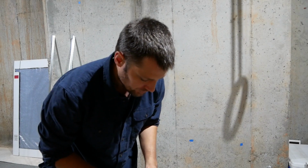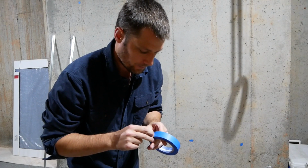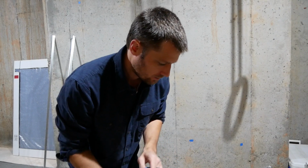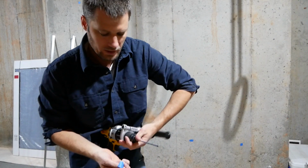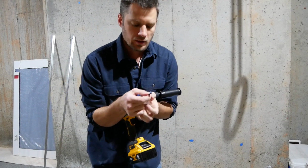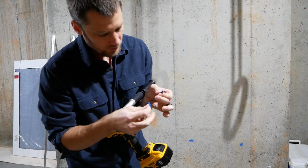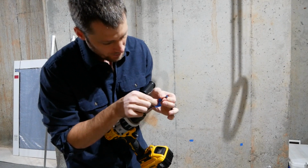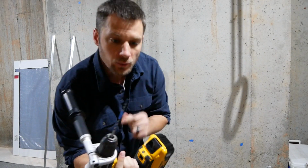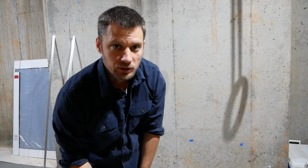And so what I want to do is take some of this painter's tape. I'm just going to rip off about 1 inch of it. And then I'm going to put the screw or the anchor right onto the end here, measure how deep that goes, and then I'll just take this piece of tape and wrap it around, and that way we know exactly how deep to go. So we'll make that hole that deep, our anchor should sit right in there, and then we should be good to go.